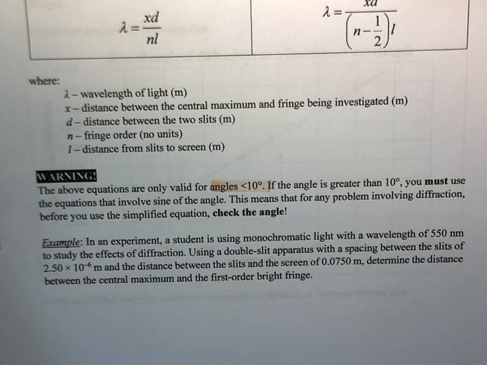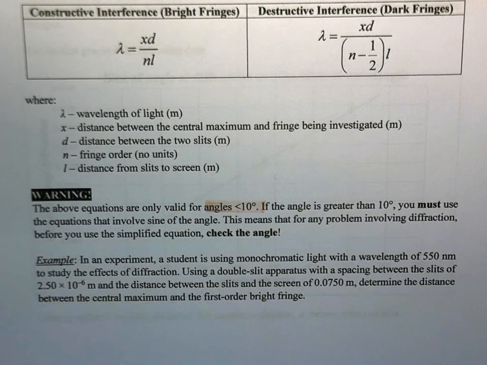Now, the other thing is, you'll notice even for angles less than 10 degrees, if you're getting close to 10 degrees, 8, 9 degrees, this equation and lambda equals d sine theta over n will start to give slightly different answers. What that means is our two models are starting to diverge from one another, and the accuracy between the similarities between the two are starting to decrease. Keep in mind that lambda equals xd over nL and lambda equals d sine theta over n are built on assumptions, so neither one of them is 100% accurate. Lambda equals d sine theta over n uses the whole idea that the screen's infinitely far away to make that right triangle to allow us to get that sine function in there.